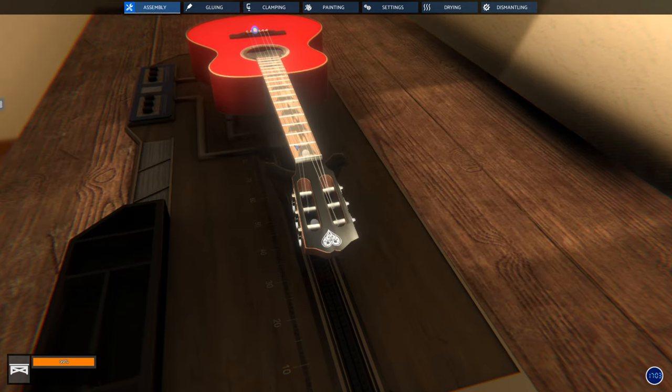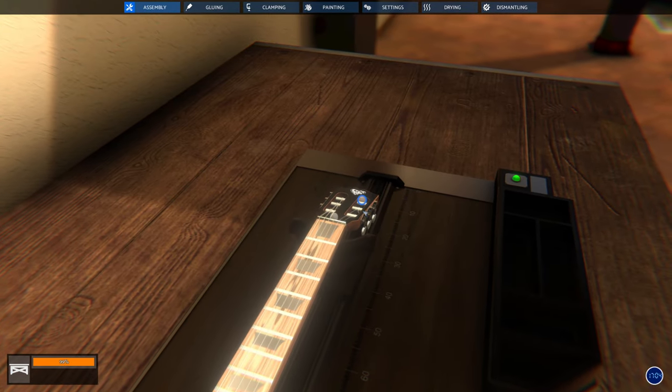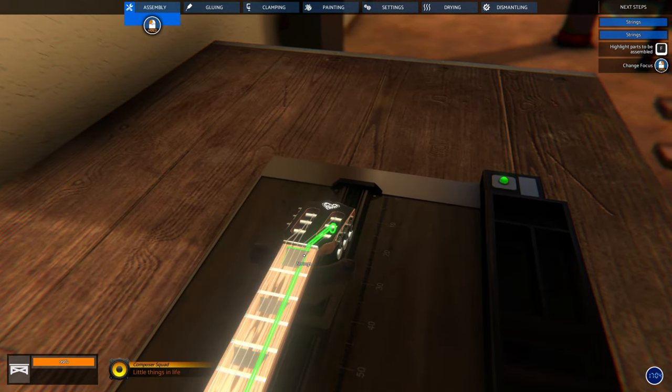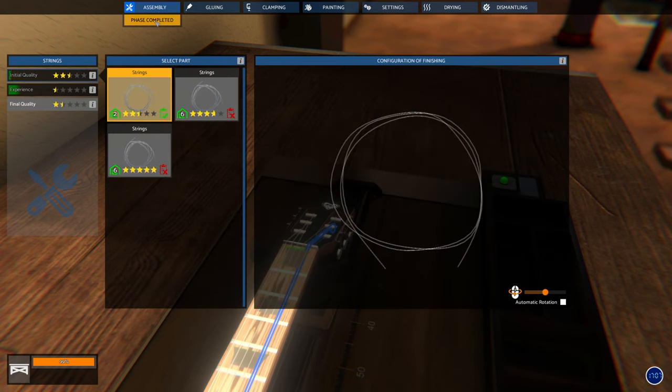Sometimes you can't click on the string. Sometimes it's really easy, sometimes it's just annoyingly not quite so easy. I'm going to blame the camera for that. Sometimes the camera doesn't quite put you where you want to be. And also, can you see that the string is going underneath this tab? There must be some sort of bug right there. That shouldn't be happening. Early access.